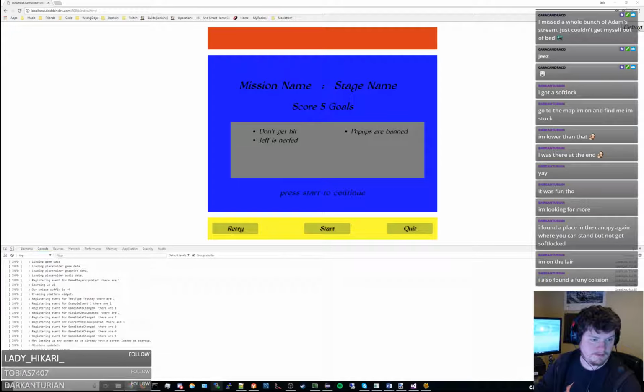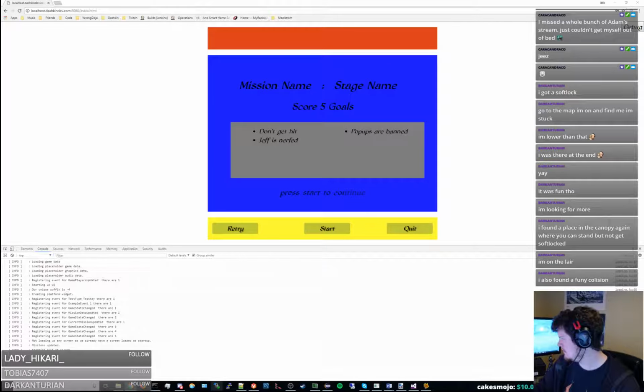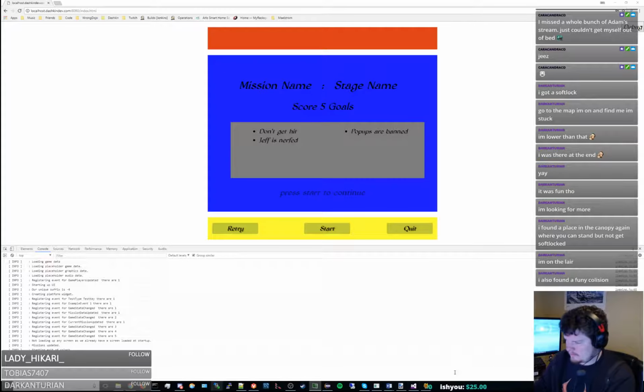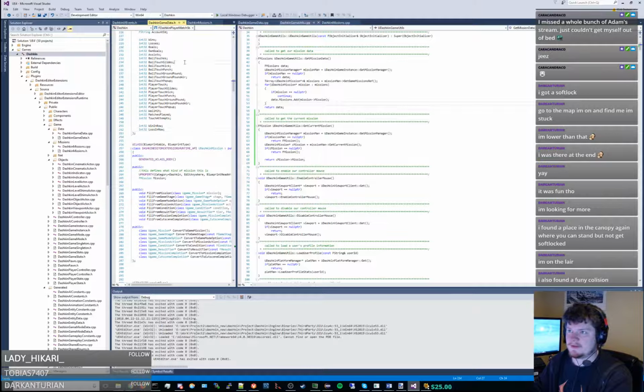So let's see. Gonna need to regenerate this thing to get that current stage updated. And then I need to add a get current stage call as well. So it's going to be in game utils.